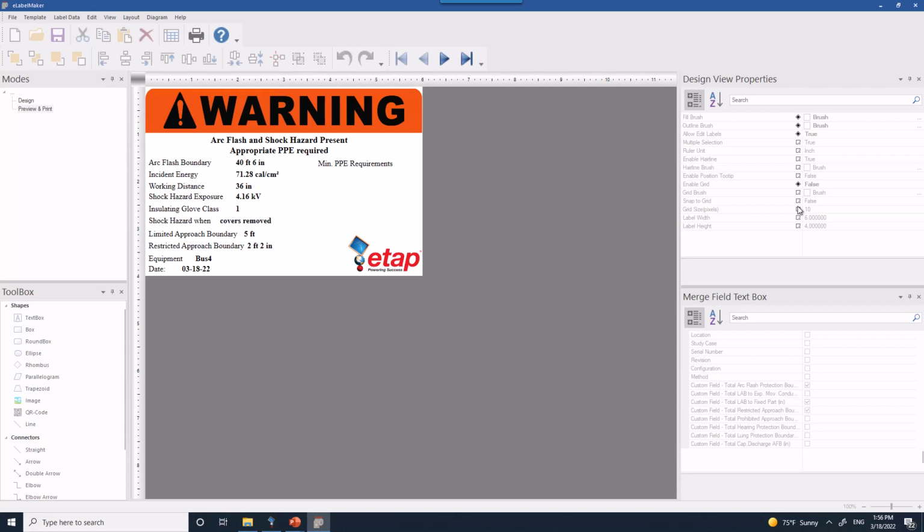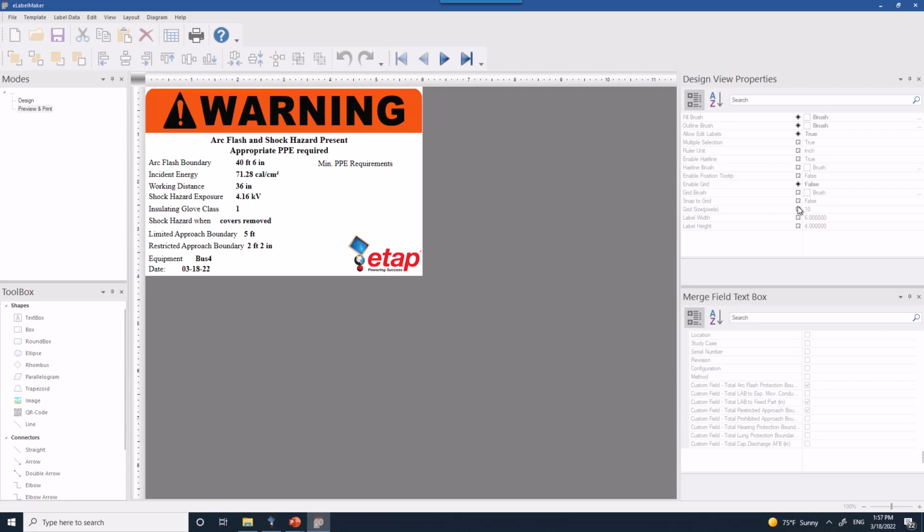And that particular detailing is very accurate and important when it's required to print a label. Or in most cases, from the technical support point of view, I have got questions like, I would like to show only one decimal place for my incident energy values, or I don't want to have 3 or 4 significant figures.